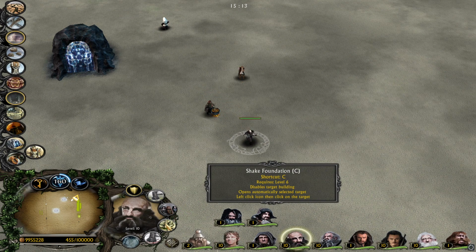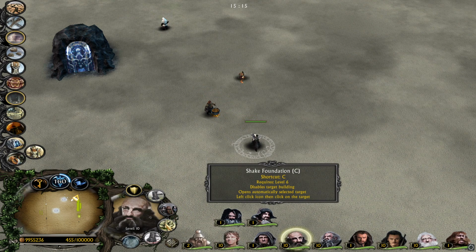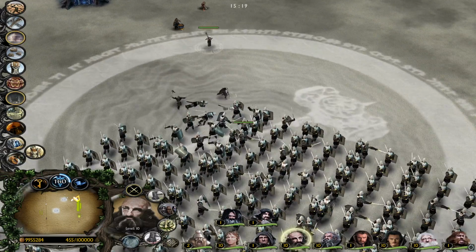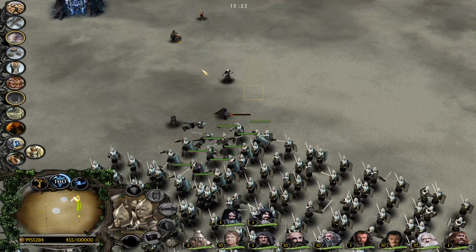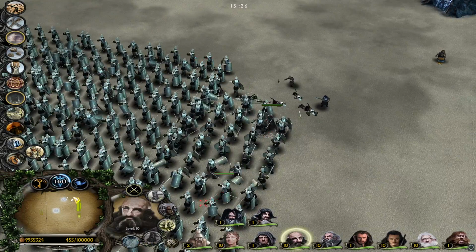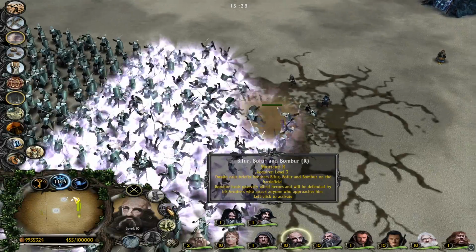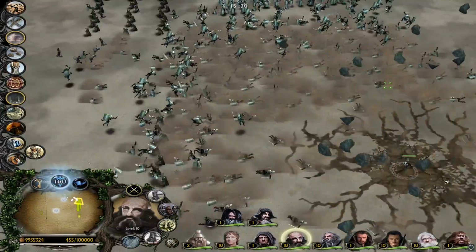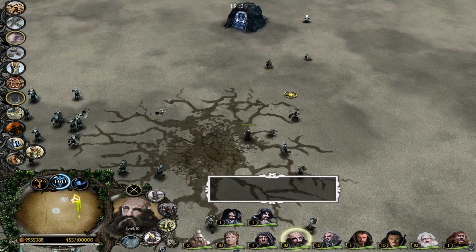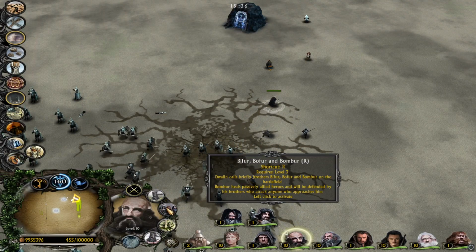At level 6, he gains a building disable. At level 10, he gets Earth Hammer. This is the same as Gloin's, literally the exact same ability. These heroes function really similarly, but Dwalin definitely gets a better ability with the summon.